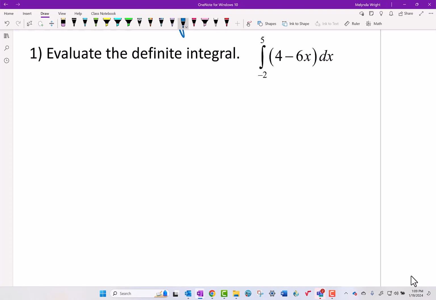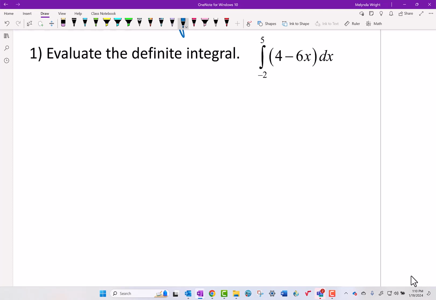Do we remember the name of the kind of integral that has no numbers on the bounds? Do we remember what name that was? Indefinite. It was an indefinite integral. And if you recall, the indefinite integral, all of them require you add what at the end? Plus c. You add plus c. Those are indefinite integrals. They all need a plus c. Definite integrals do not get a plus c, because we're actually going to evaluate them and get a number.